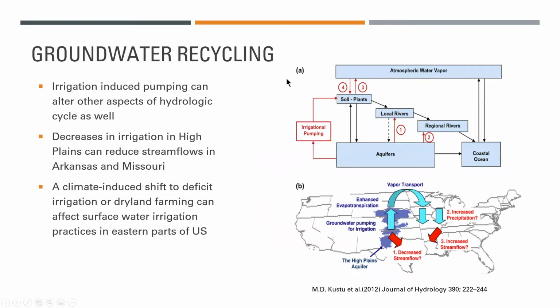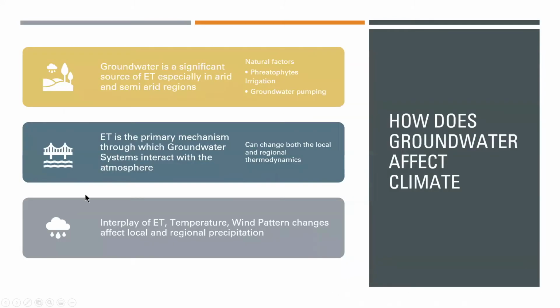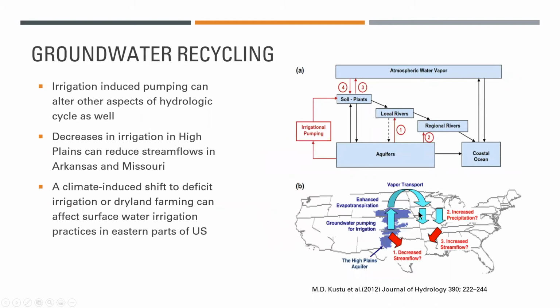So what happens to the water that we pump? A lot of that water essentially goes eastward, for the most part, and then ends up increasing stream flows in Arkansas, parts of Louisiana, Missouri. So a lot of what we do in this High Plains region actually impacts the amount of precipitation that they're going to see. So as we produce more and more water, because as the temperature increases, our ET demands increase. And if we continue pumping water at the rate at which we are pumping, we will start seeing some increased stream flows in those areas, or flooding in those areas sometimes.